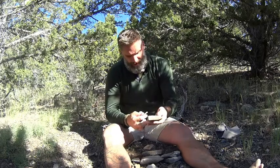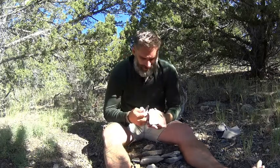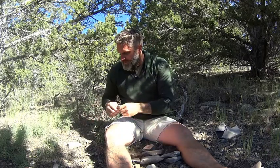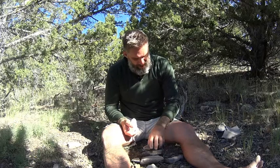This guy's gonna cut it, maybe. And get some flakes off, but I'm not gonna drive them where I want. So we'll set this guy right over here with its flake as well. Let's go to this one right here.